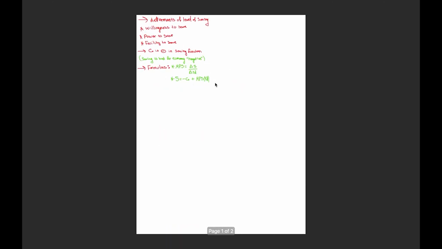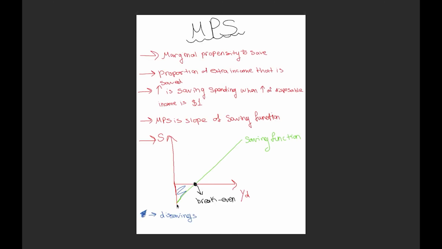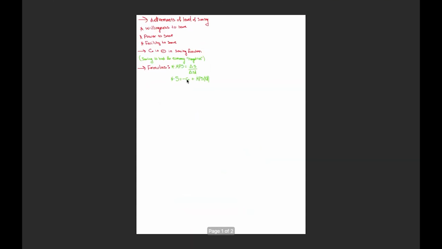Now we will go to the formula of the savings function. The savings is equal to negative autonomous consumption plus MPS times disposable income. It is negative here, so that is why it starts at a negative point on the graph. Now I'll tell you a trick to why I memorized why it's negative. I memorized it thinking of when I'm saving, I'm keeping my money to myself. I'm being selfish. So that's bad for the economy. That harms the economy. That's negative for the economy. So think of it as it being negative. So we put a negative sign before the C0. Plus MPS. MPS is the change in S over the change in disposable income times YD.